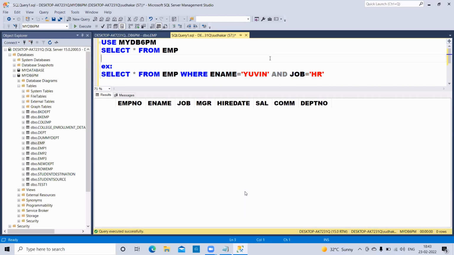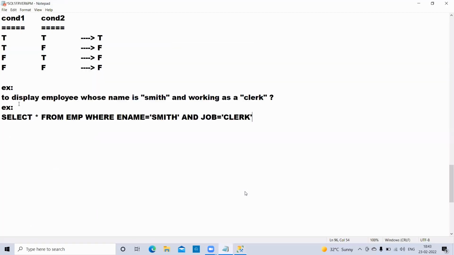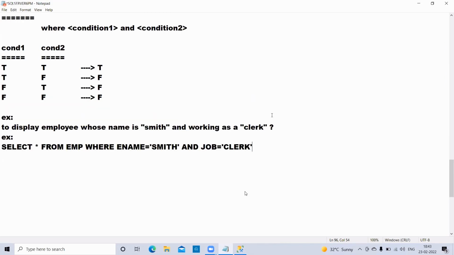This is what we call the AND operator's working nature: when both conditions are true, then only it is true, otherwise it is false. Did you get it now?